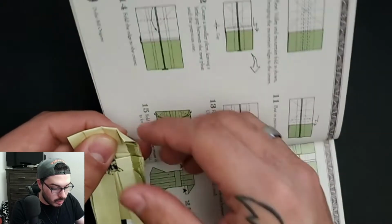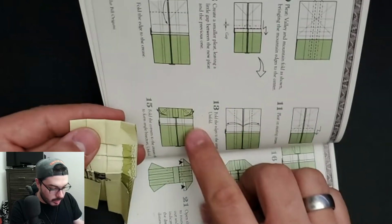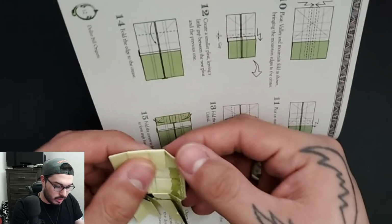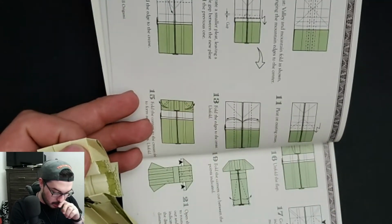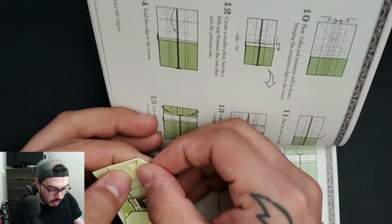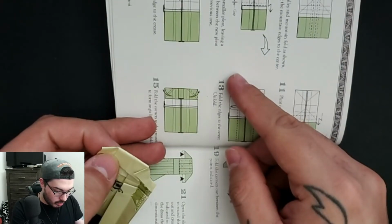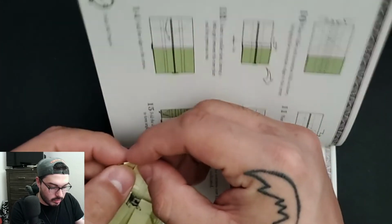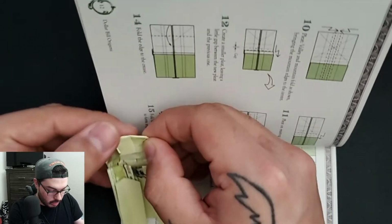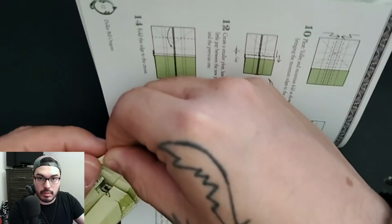So, ooh, hang on. Makes me nervous that this pleat right here is much smaller than what I have. Just a touch nervous. Because if the pleat needs to be that little, then this crease is showing me that I cannot pass this pleat. So, context clues, everybody. Then again, I thought I was right before. Then I almost quit. This origami, the first one, almost got the best of me. We will prevail. Me and you. We're in this together.